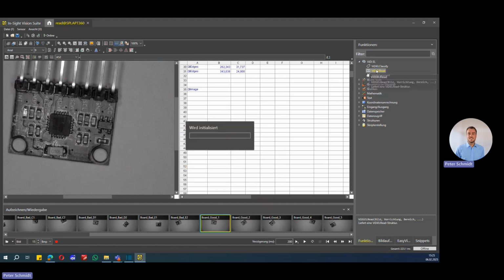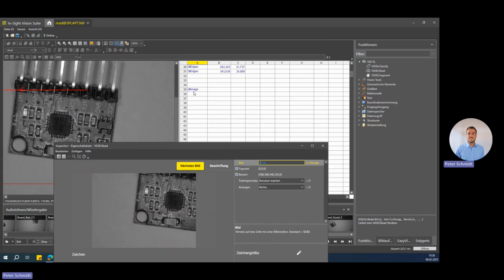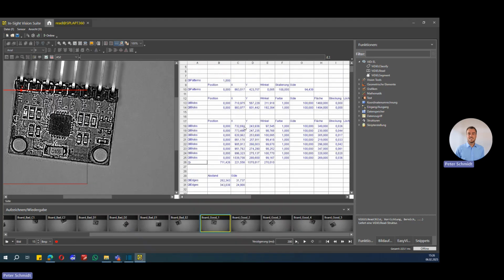So I start the ViDiElRead tool. My filtered image is now in A35, so I write inside here. Fixed point again is my pattern.